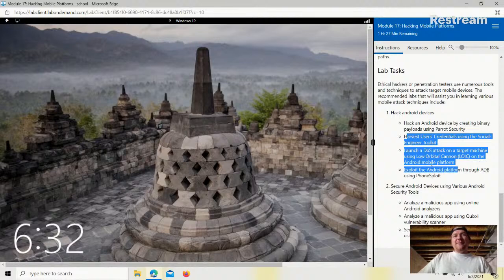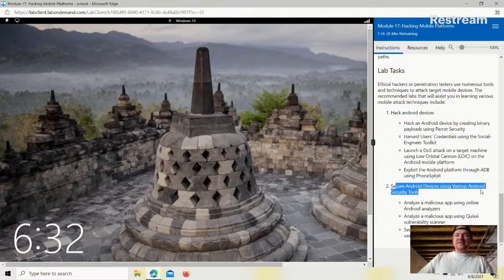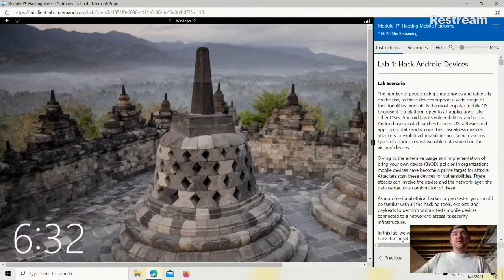On the Android mobile platform, exploit the Android platform through ADB using PhoneSploit. Secure Android devices using various Android security tools. Analyze a malicious app using online Android analyzers. Analyze a malicious app using the QuickSec vulnerability scanner. Secure Android devices from malicious apps using Malwarebytes Security. Okay, so in this lab, they are recommending Malwarebytes. Didn't know that. That's cool.